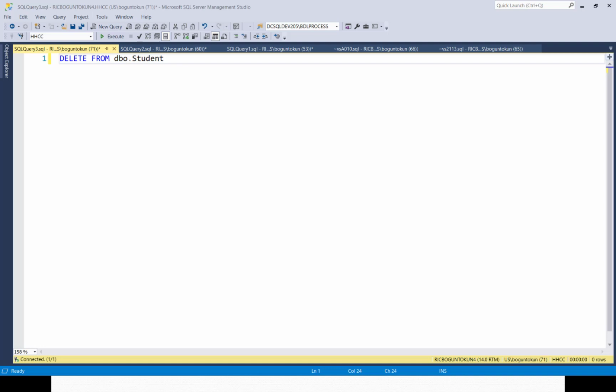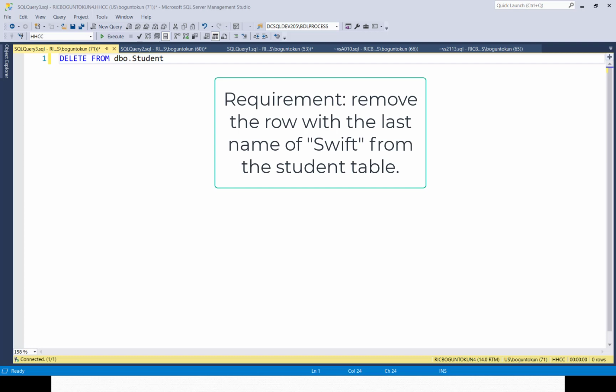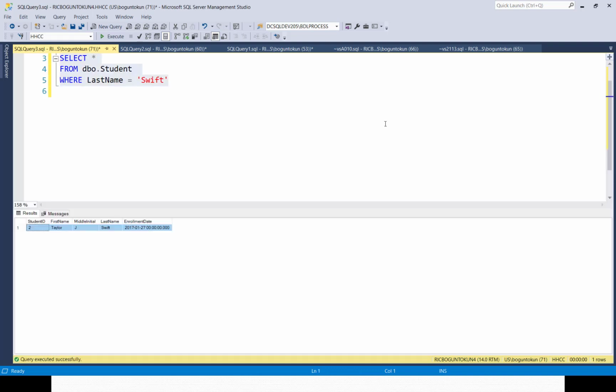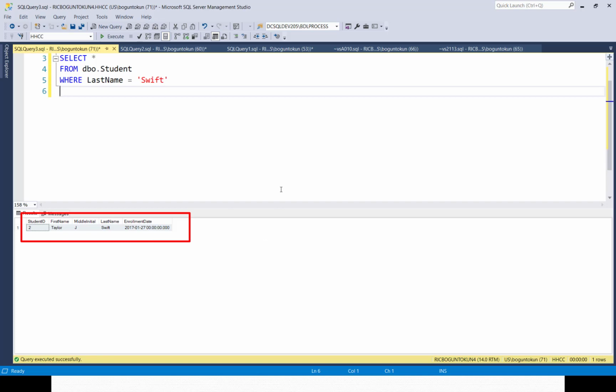For example, to delete a student with the last name of Swift from the student table, let's first write a select statement retrieving that student. Running this statement allows us to inspect the rows returned in order to ensure we are targeting the exact row we want to remove from the table.